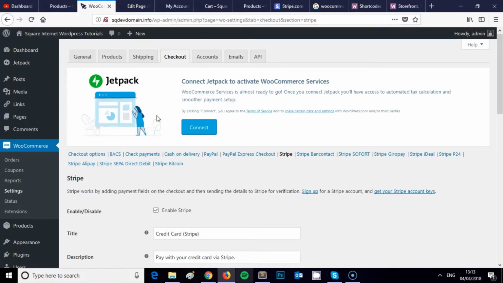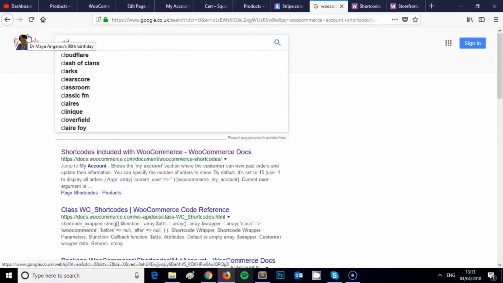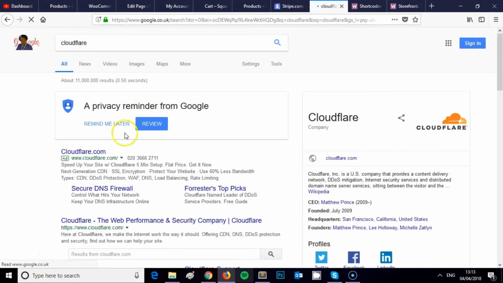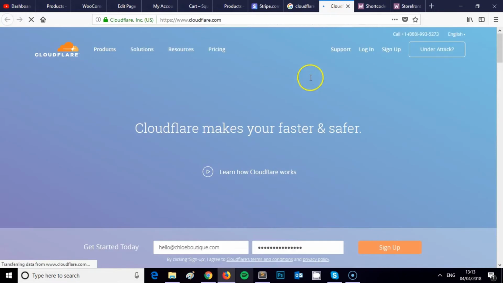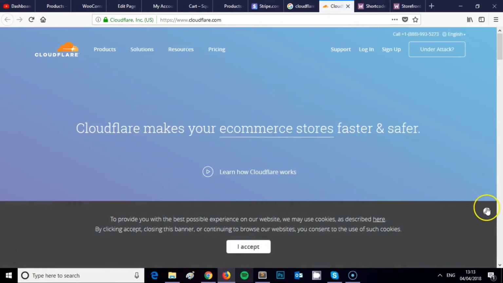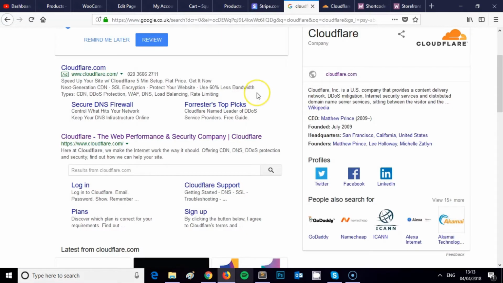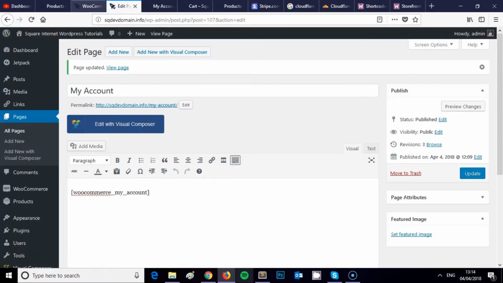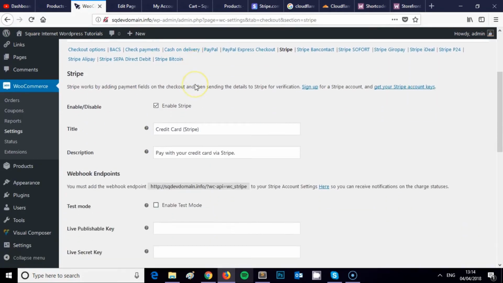One quick fix if you're just looking to get started and you don't really have any money or budget is to sign up to Cloudflare's free scheme. Cloudflare is a content delivery network. I'll just show you quickly. They refer to themselves as the web performance company, but Cloudflare makes your site faster and safer. It provides a number of tools for you, a content delivery network so that your website is served from different servers. It's never going to go down.